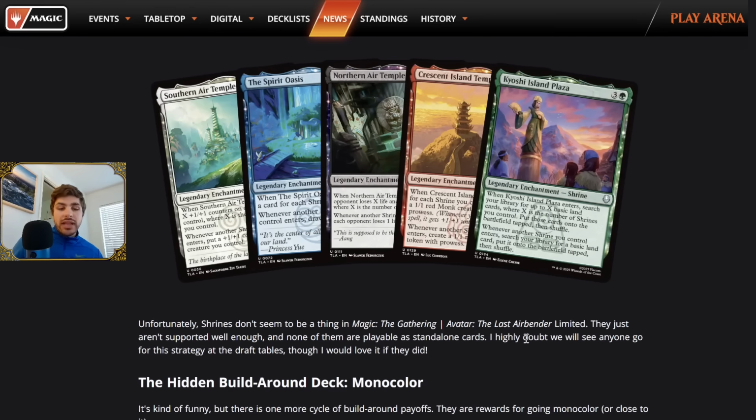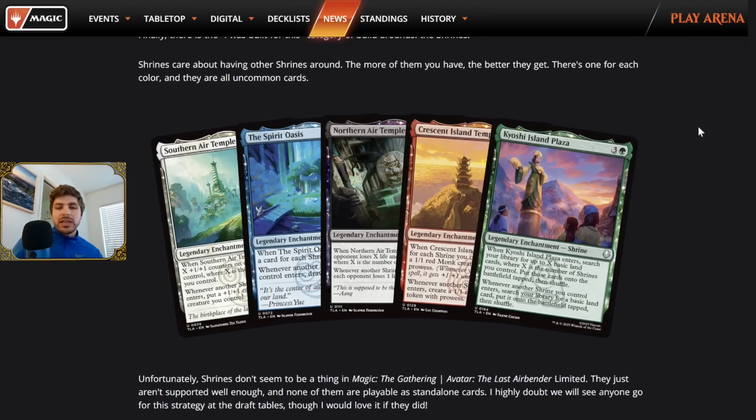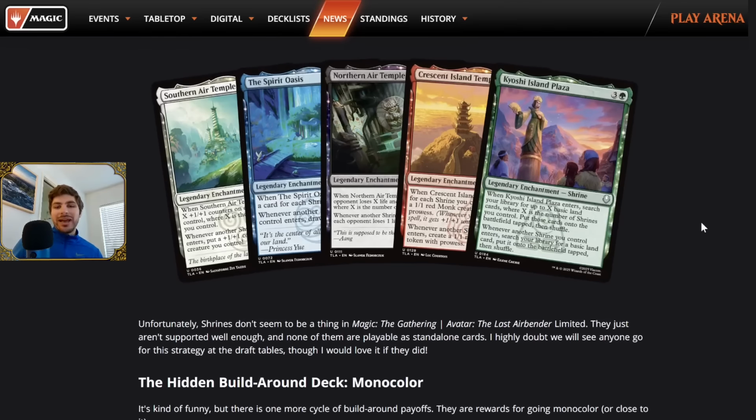I highly doubt we will see anyone go for this strategy at the draft tables, though I would love it if they did. I've had that same experience. I haven't seen a shrines deck come together. I know some players have. I've been told that in the comment section whenever I mention this, but I haven't seen it come together.